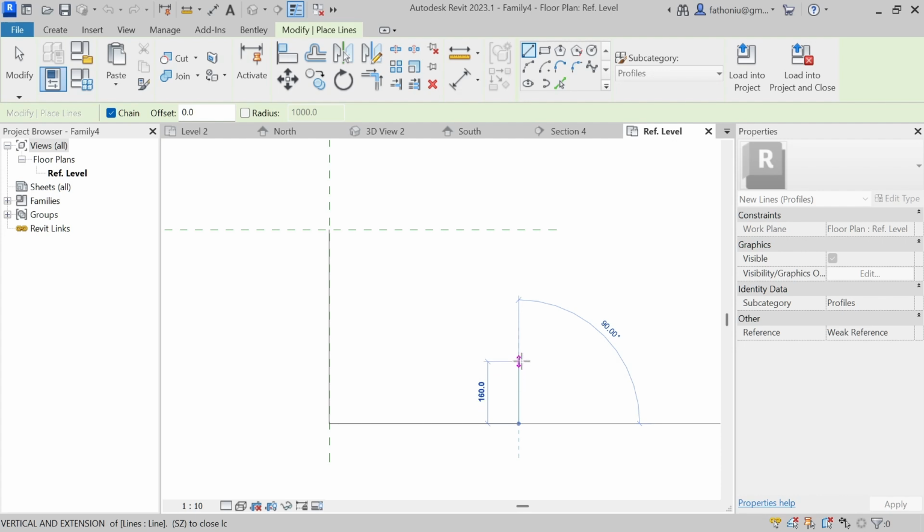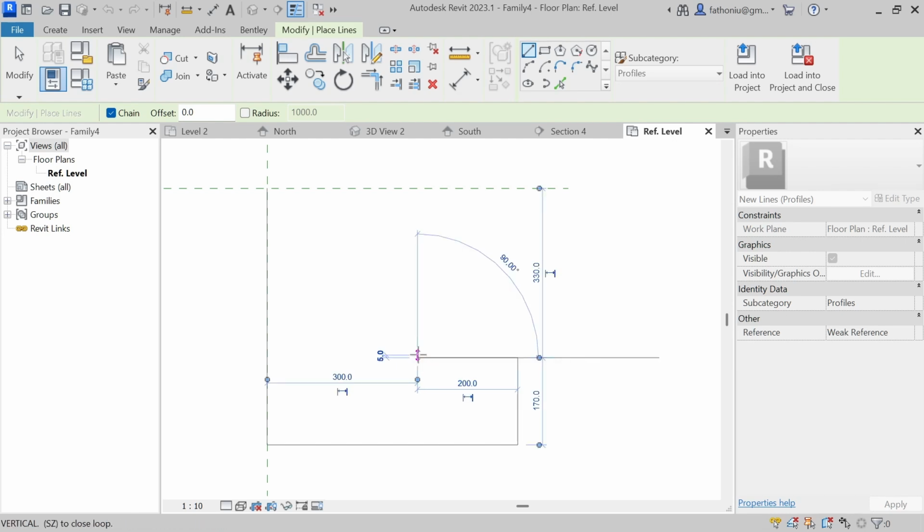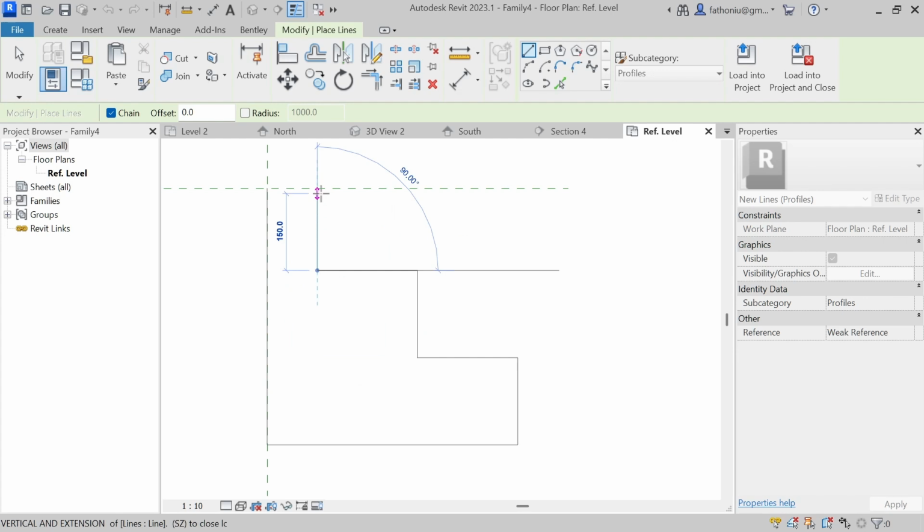So let me have 170 here, and then here we want to have better 220 centimeter, and then in this one another 170, and then 200 here, and up here is 160, and then it closes.